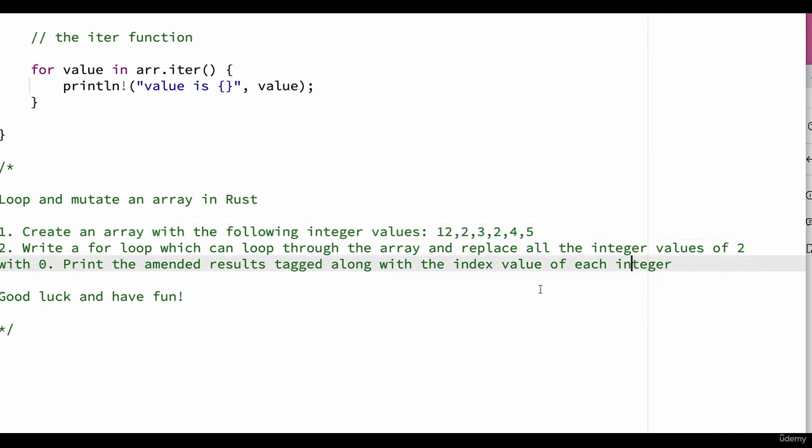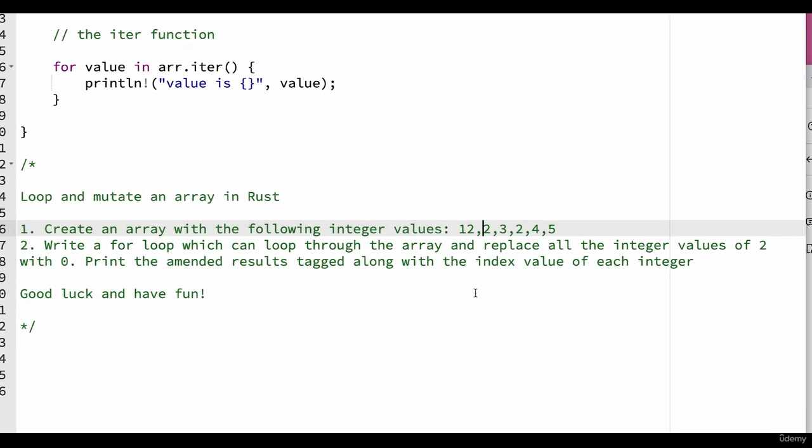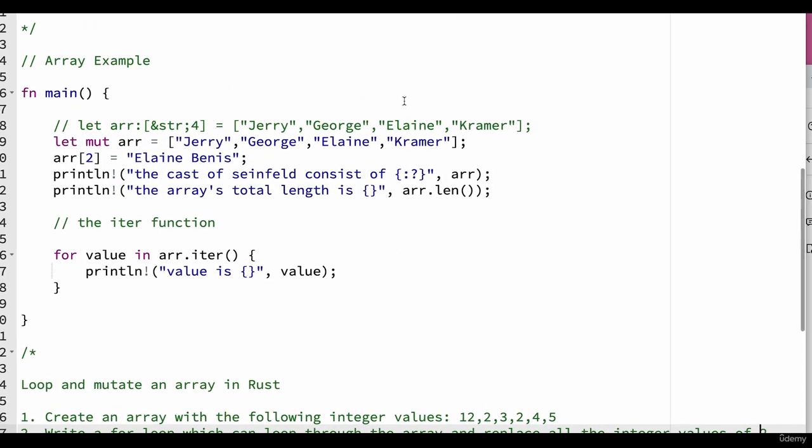integer. And remember, this part right at the bottom here is just because the index values start at 0, and we want to tag those and keep track of what these values are with each element. So that's cool to have, but the really important thing to have a successful result is to be able to print these amended results of replacing. Essentially, you're replacing the values because you can do these modifications, right? As we've seen when we went through this.